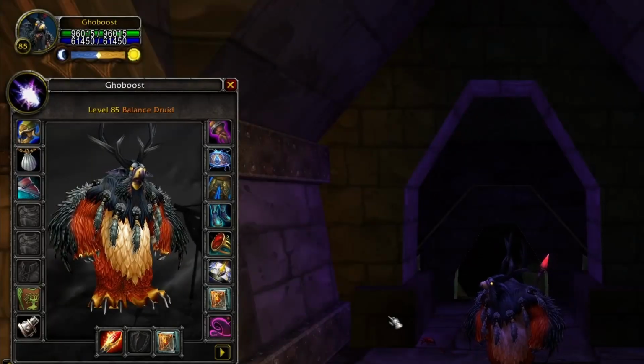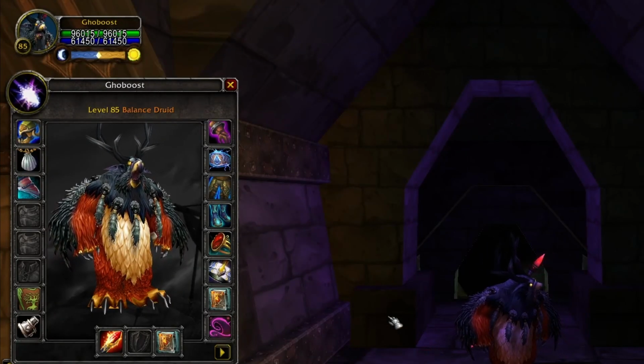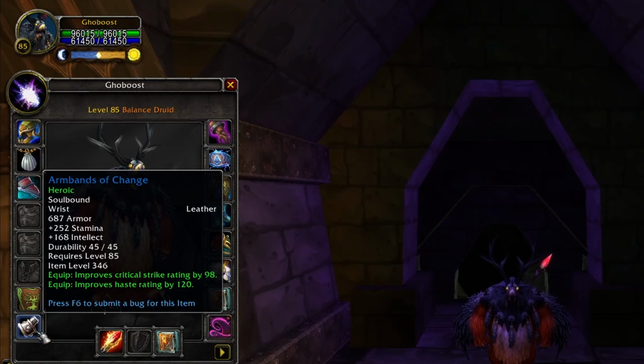For our bracers, there's no 359 option, and there's very limited 346 options. The first option, which may be the only option, is the Armbands of Change, which drop in Blackrock Caverns off of the boss Korla on Heroic. So make sure you're doing Blackrock Caverns as much as possible so that you can have at least a 346 item level piece for your bracers.